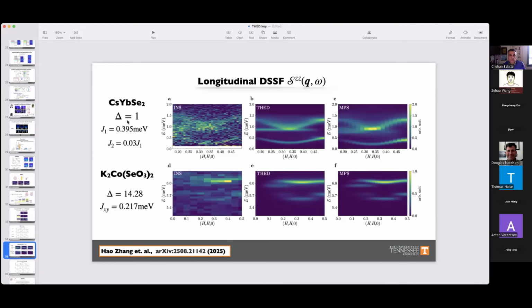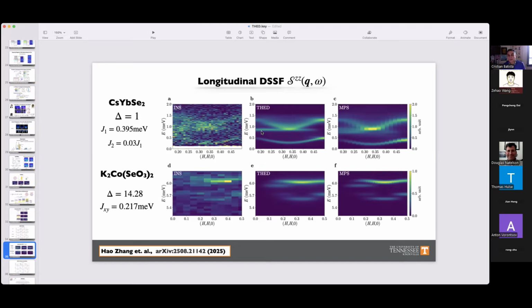And these are the other 2 materials that I mentioned. So this is the cesium-based material, the material that I mentioned before in the context of the work by the PSI group. In this material, they can extract only the longitudinal part of the dynamical structure factor with neutron scattering. And this is what you get for the longitudinal response with this truncated Hilbert space approach. And this is the matrix product state approach. So you see that, again, this is the Heisenberg point, and you get very good agreement.